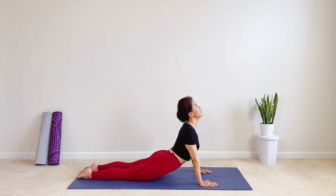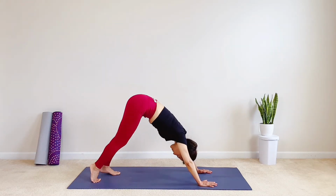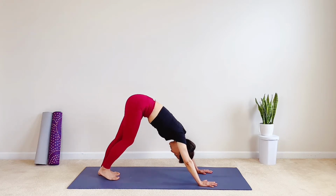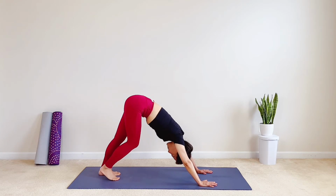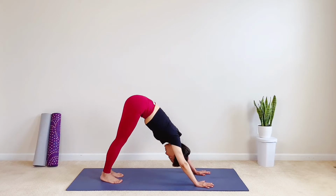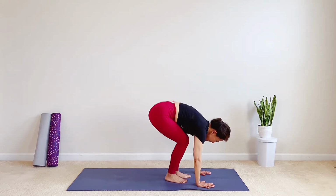Now push yourself up, upward facing dog. Curl toes, lift your hips, downward facing dog. You can pedal your feet left and right. Push down and spread your fingers wide. Now take a big inhale, stretch back. Exhale, bend your knees, walk or jump to the top of the mat.